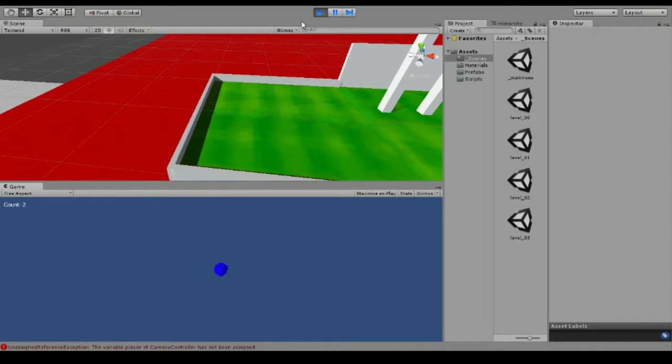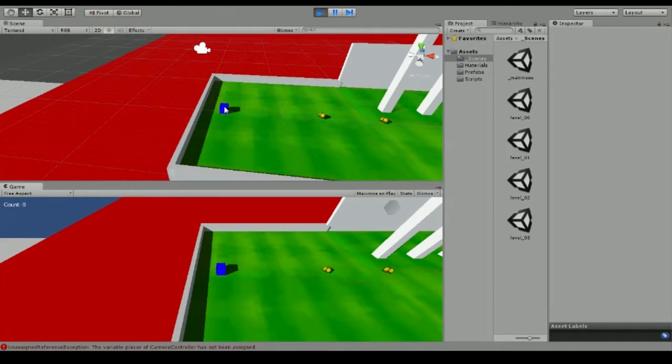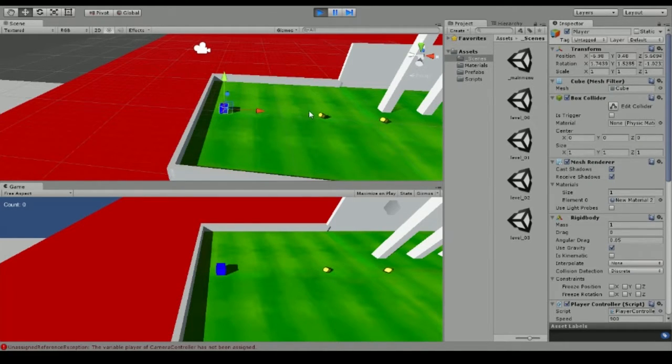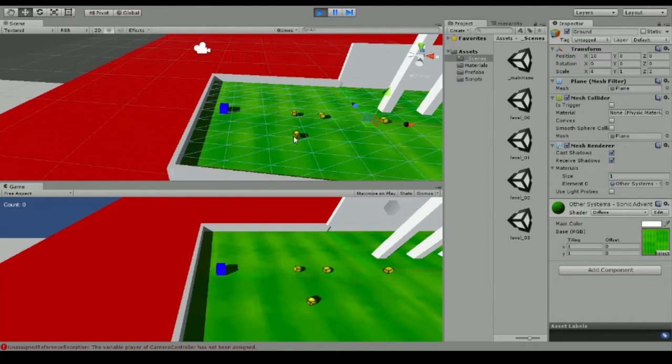But that's not all the things that you could play around with in Unity. I thought it was really fun. Let's go ahead and boot it up one more time. You can actually take things in the game, copy them and paste them in real time. Say we just want to put a whole bunch of power-ups.